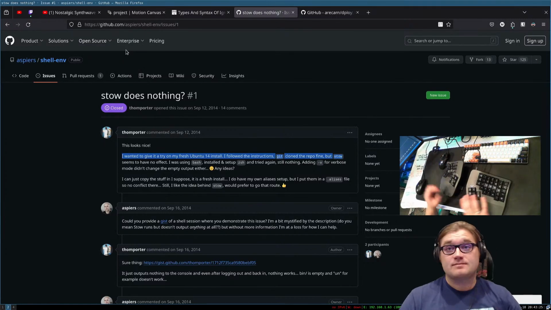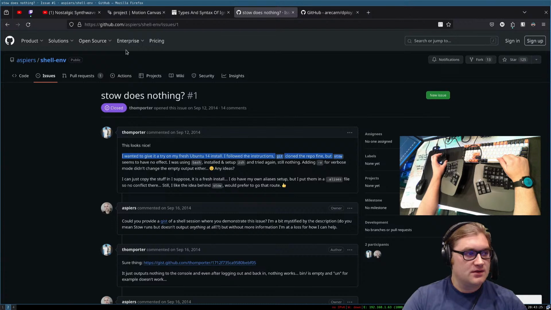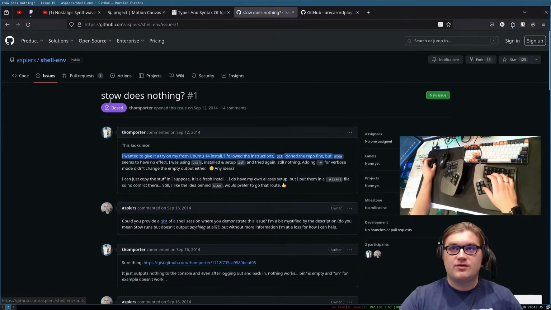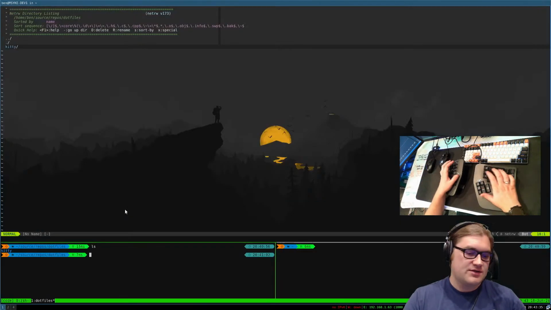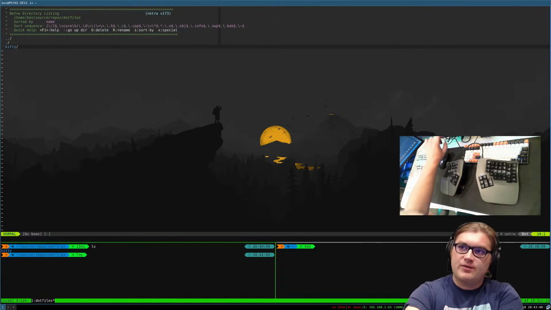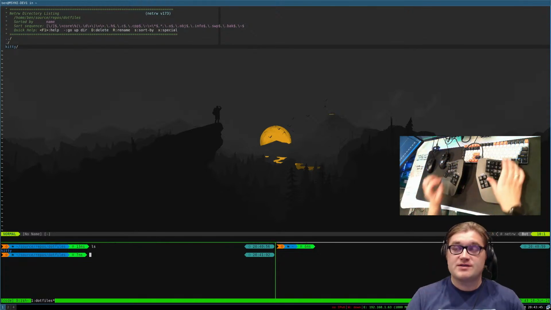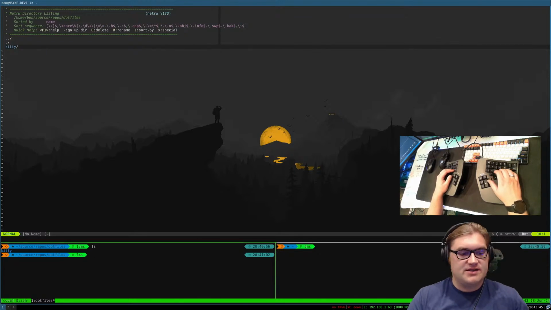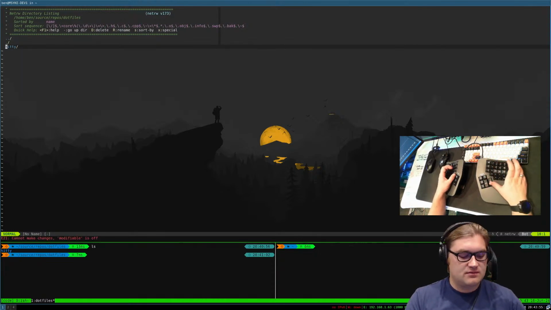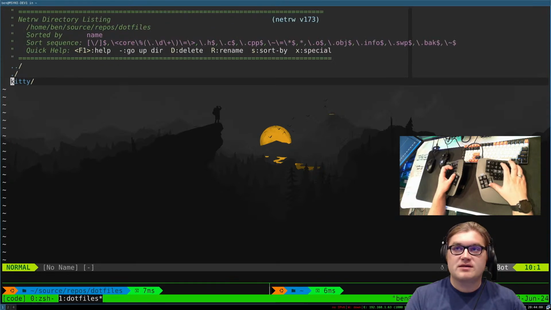Alrighty. Okay, let's get to it. So I keep seeing GNU Stow. I've seen it a few times now. So I really want to get it set up to start moving around some of my dot files and figure out how it works. It seems super simple on the surface. I started to look into this, but it turns out it's not actually that simple. So let me zoom in here and we can get started.